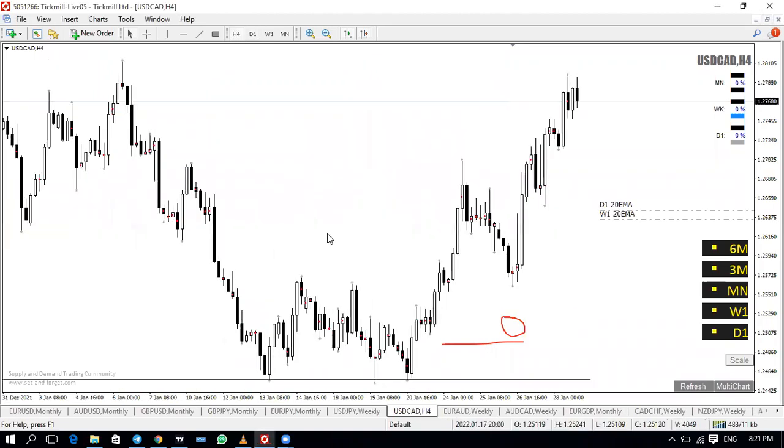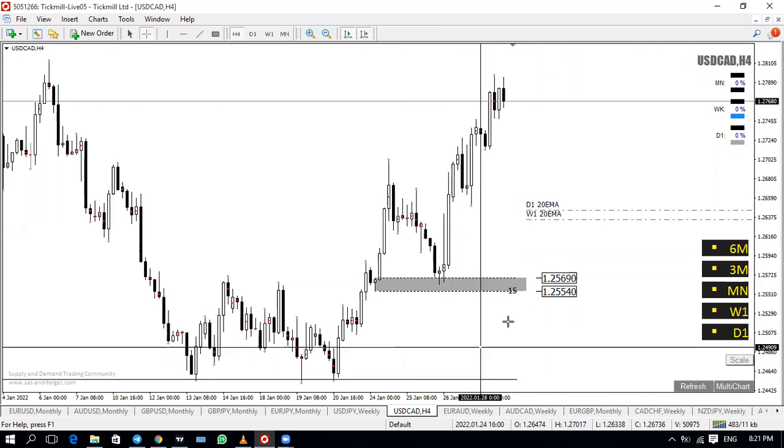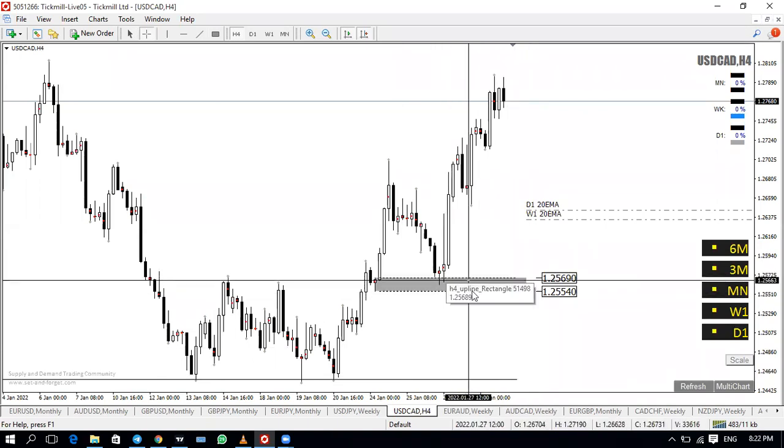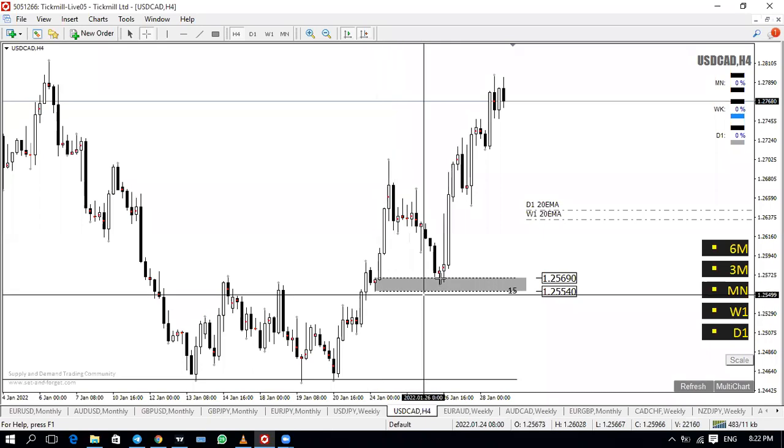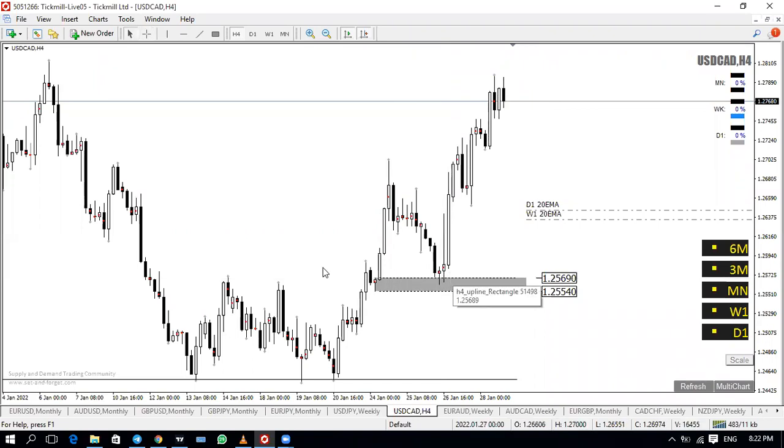That is, you must find new levels of demand on the 4-hour time frame, and these levels were this one. Last week you had an entry around this demand level, and it went up. The stop loss was about 15 pips. You can put even 16, 17, or 18 below the distal line, and it has moved more than 200 pips, 205 pips from this entry. Yeah, this is dollar CAD.